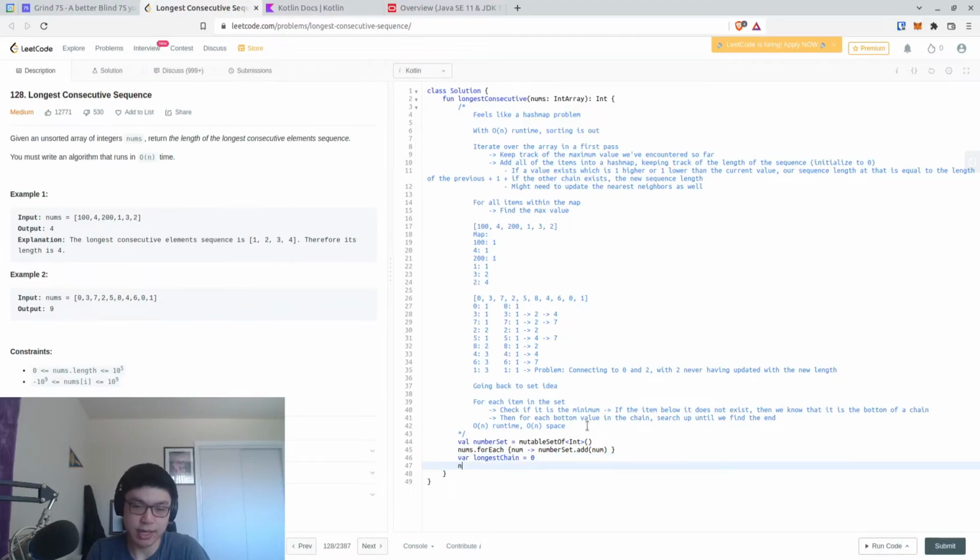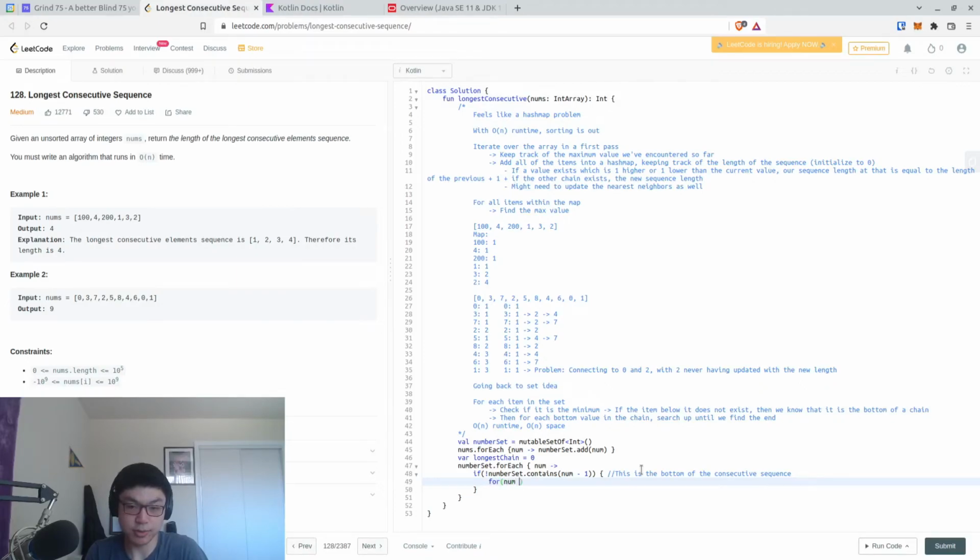And then we can say number set for each number. And this is going to be a little bit of a longer function, so let's separate it out. We can say if not number set contains num minus 1, then this is the bottom of the consecutive chain, or consecutive sequence.